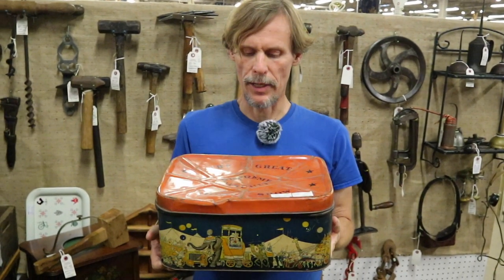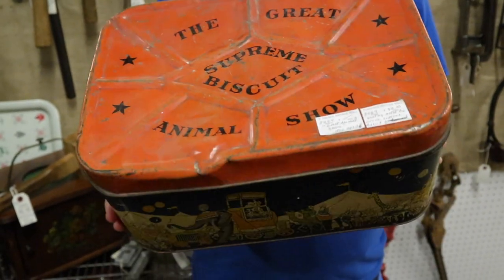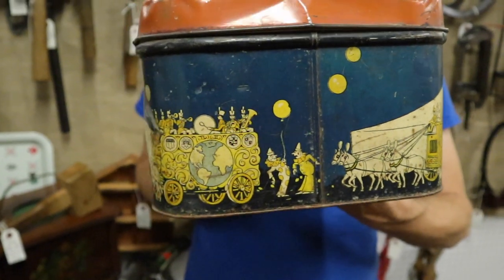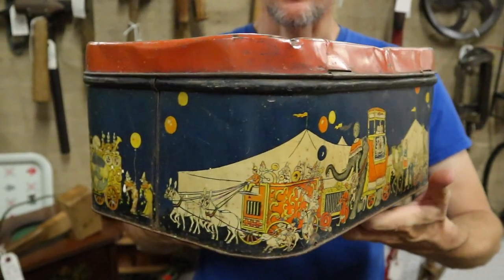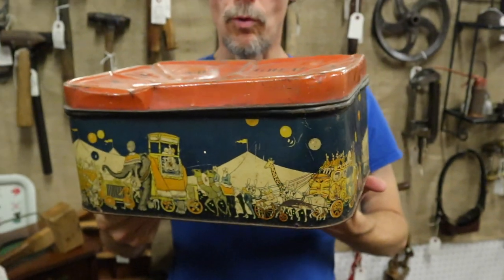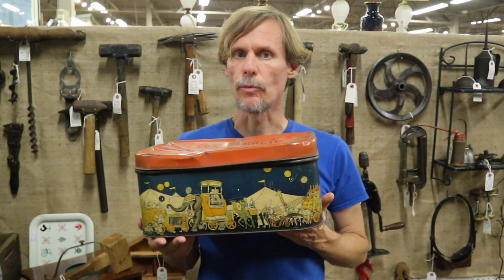This was a company called Vintoy that made tin items, and a lot of them were child-oriented. But this one was to sell Supreme Biscuits — it's the Great Supreme Biscuit Animal Show tin, going to be from the 1930s. Vintoy did a lot of things for kids like banks, but this one has a huge circus parade scene all the way around the edge. The idea was that this would get little kids to sit at the table and eat their food if they had something entertaining to look at. This is priced about $40 — it's a little rough for condition but it's a hard one to find. Nowadays people think differently about circuses, but there are circus collectors who think they're pretty interesting.